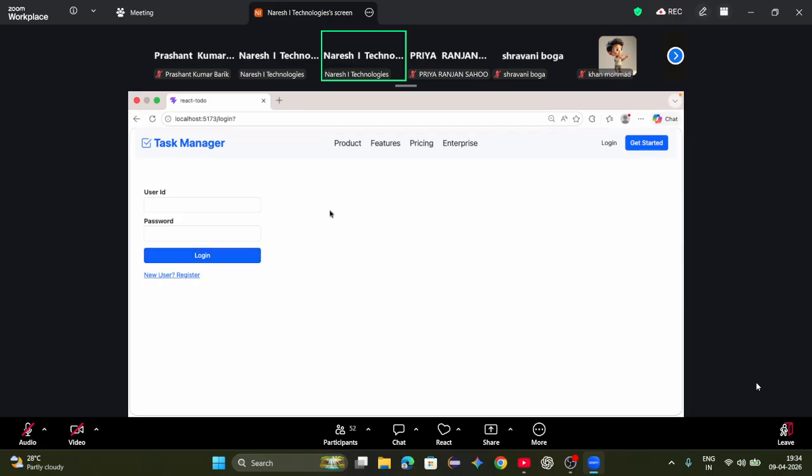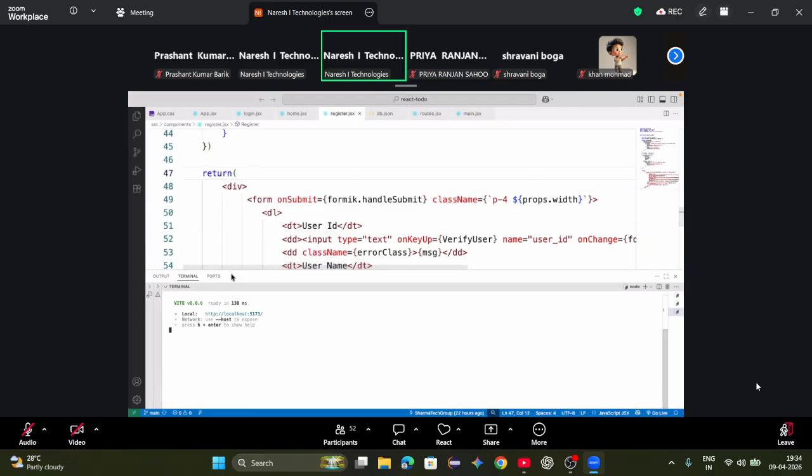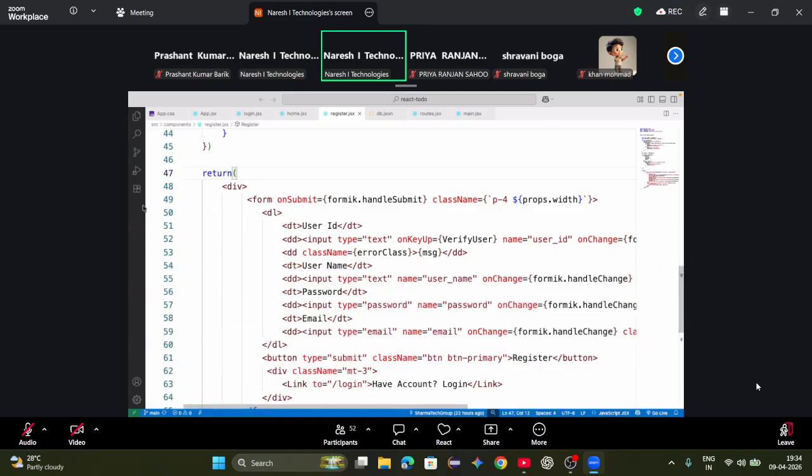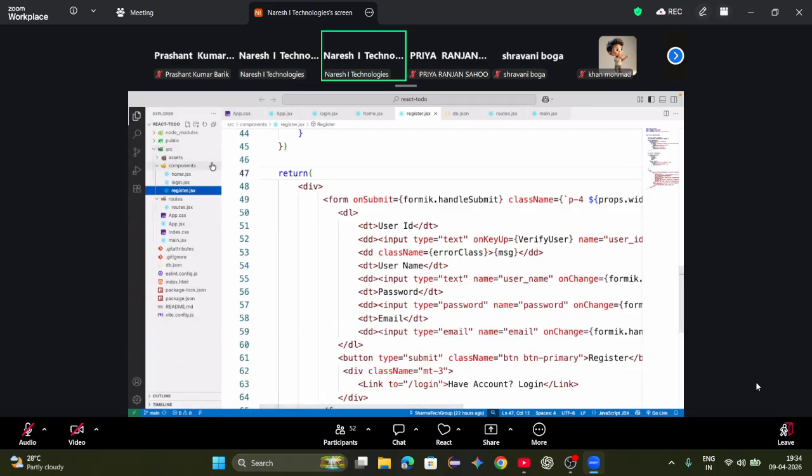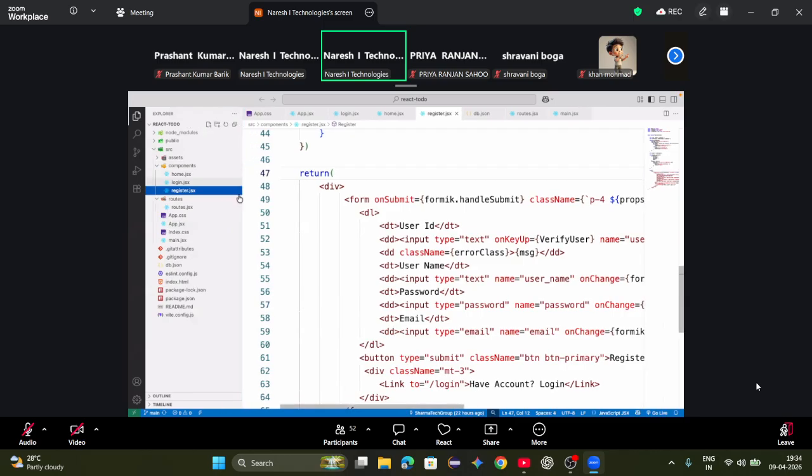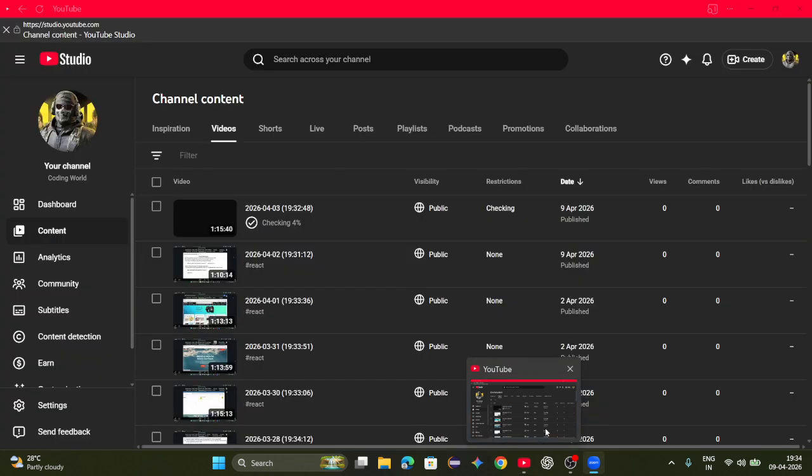So how to implement this login? Let's design here. We need one more component. In the components already we have home, login, register, and we will have another component called dashboard.